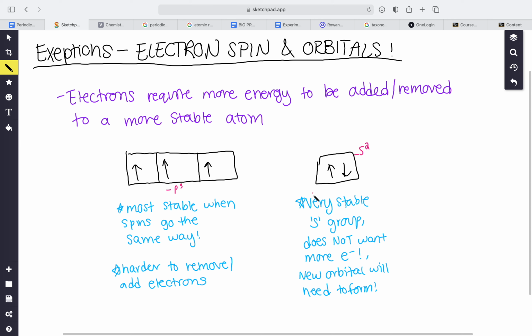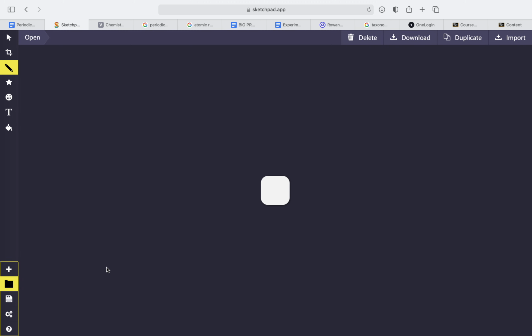Looking at an s group, so this is s2, something s2, 1s2, 2s2, 3s2, whatever. It's a very stable s group. Because it's completely filled, if you have a filled subshell or a filled orbital, that means that they're not going to want to get any more electrons, right? So when you are adding electrons to this, a whole new orbital has to be made. So this atom has to spend a lot of energy just making a whole new orbital. It's kind of like drawing out our orbitals. We're like, ugh, I have to draw another one now. That's a pain. That's exactly how the atoms feel. So they're like, ew, don't want to add this. So that means that the ionization, or the electron affinity, right? So this is me skipping ahead a little bit, but the electron affinity, in order to add an electron, is going to require more energy because you have to add on that orbital. But this is just something to keep in mind as we go through those little exceptions there.